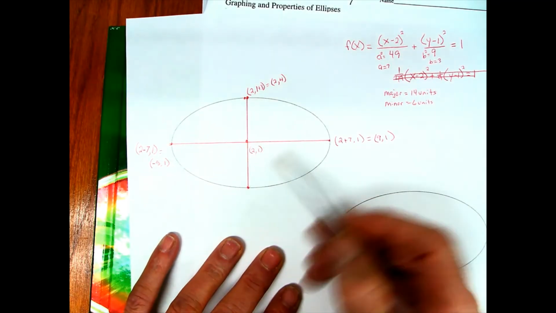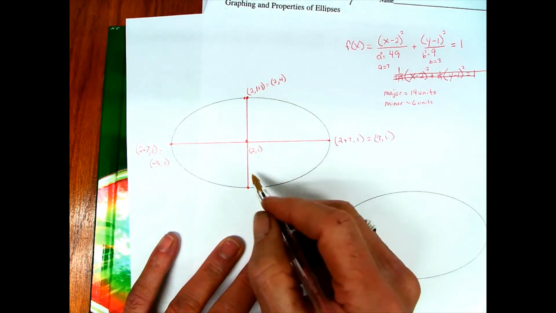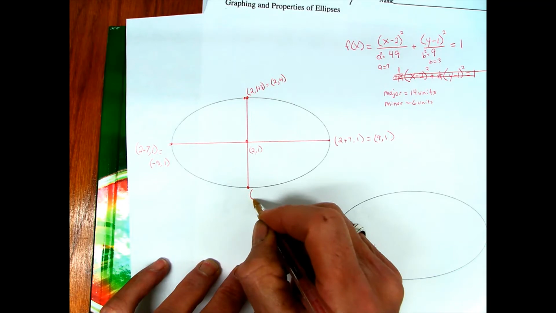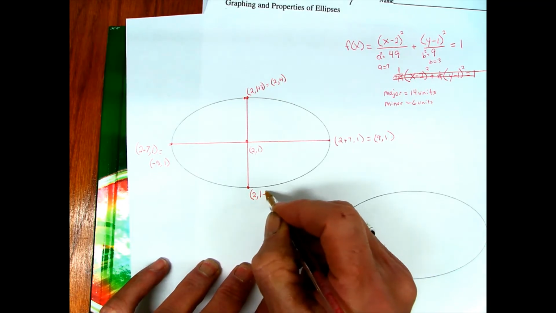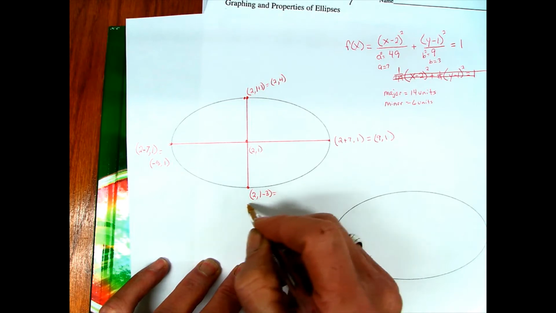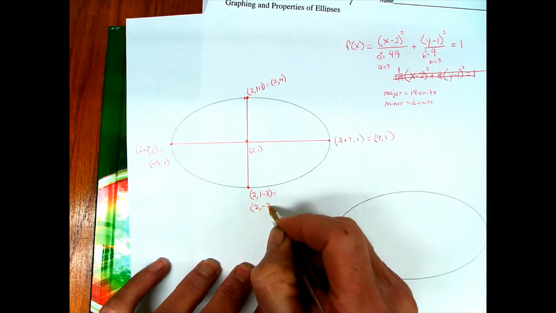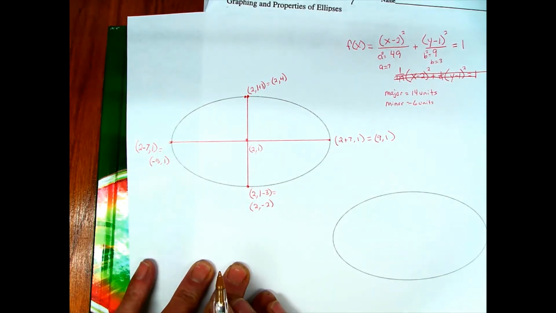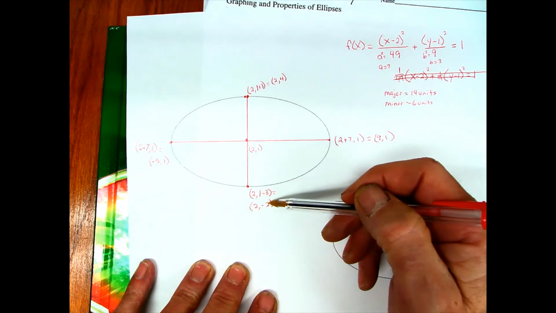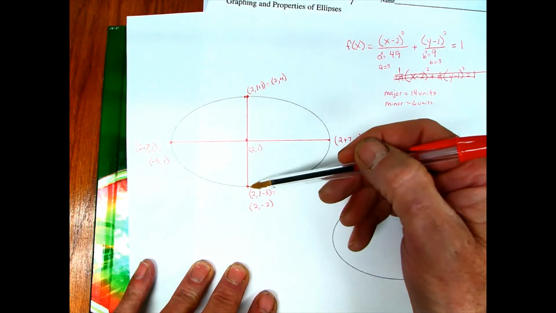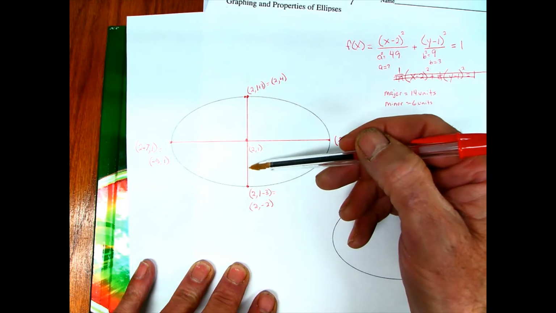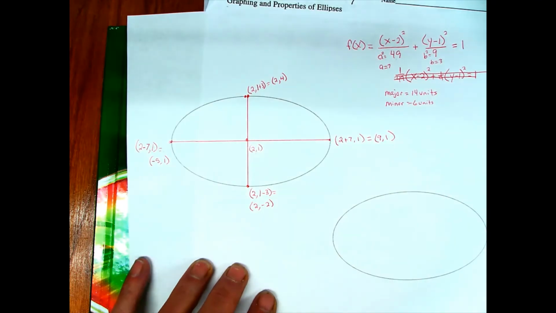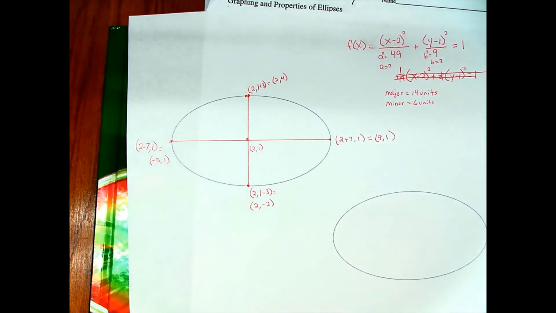From the center point, I go down 3 units. Going down only affects the y, it doesn't affect the x. So this point is going to be 2, 1 minus 3. That means it's the point 2, -2. Now my minor axis should be 6 units long. So let's see, going from -2 to +4. So I go up from -2 to 0, that's 2. And then I go 4 more, is 6 altogether. So I believe I have the vertices plotted correctly.